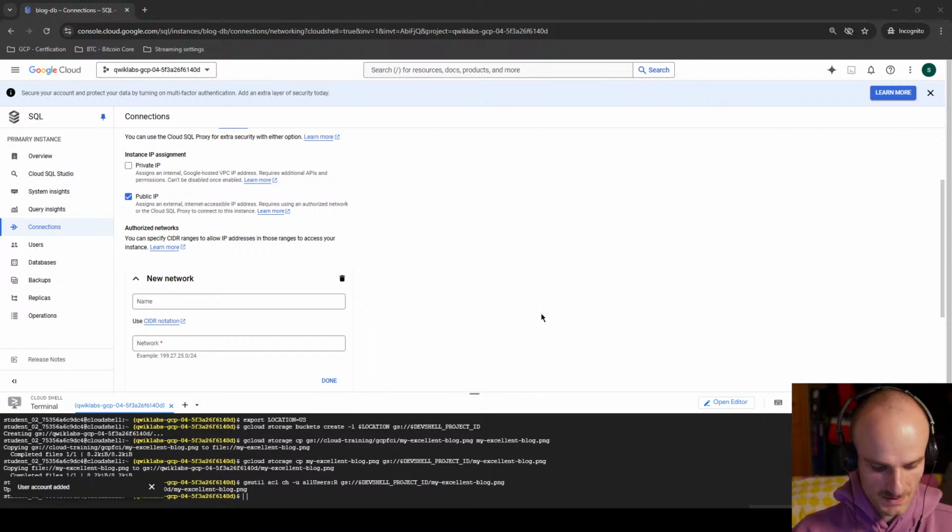Web front end. For the network, type the external IP address of your blog host VM instance, followed by 32.